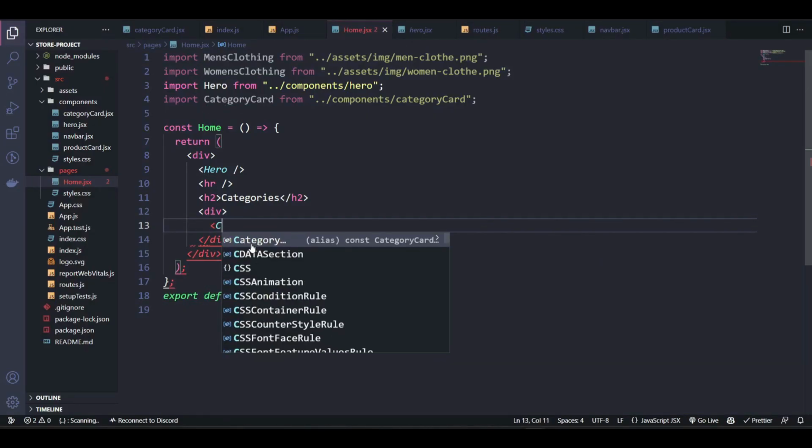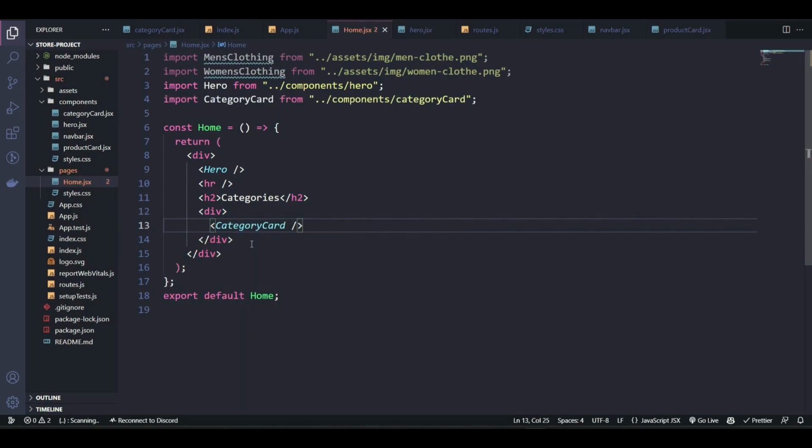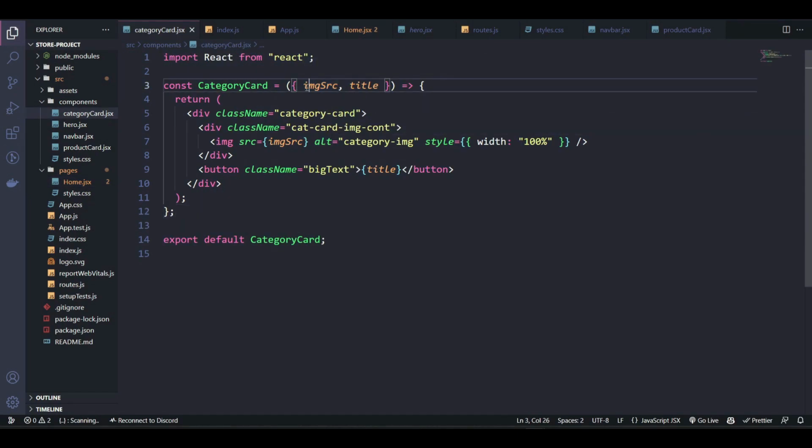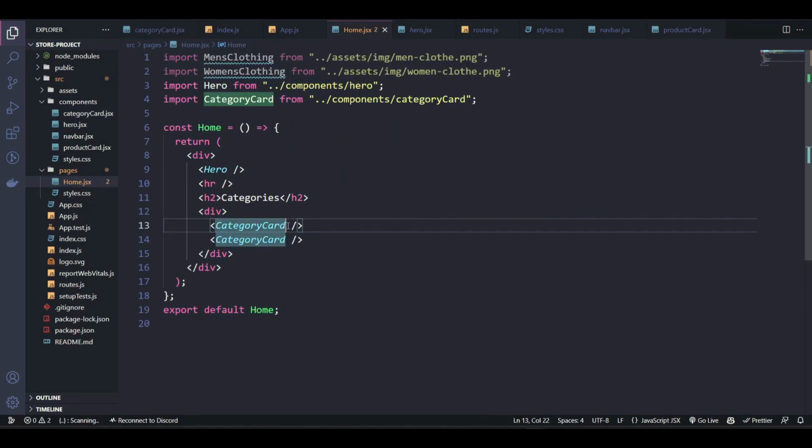So let's use the first one, category card, and then we can just copy and paste this. Now if we go back to it, it takes an image prop and a title prop. So back to our home page, we need to add those props. So image src, the image is going to be one of these. The first one is the men's clothing, so we'll just copy that, paste in here, and then the title.